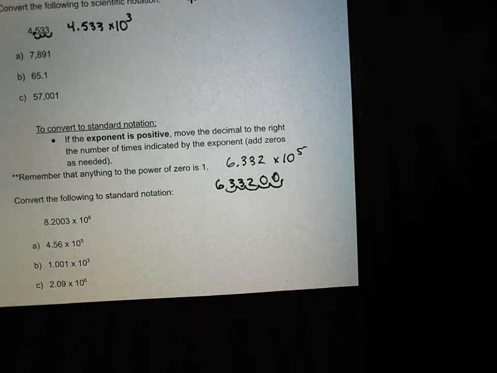Alright, and then when the decimal drops behind it, we're still going to count. So where does the decimal go? Count spaces back, and that's your number.